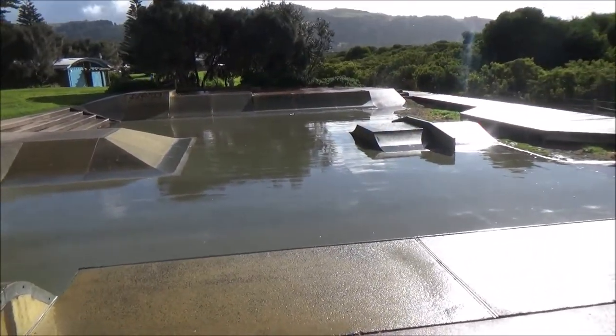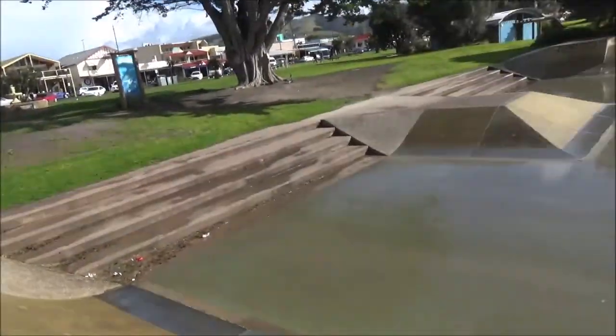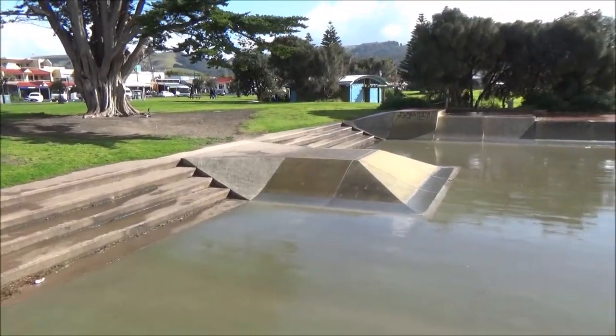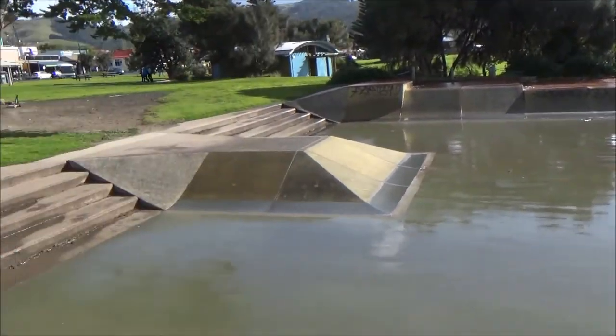This is a view of the whole park. Everything doesn't really fit together here. You've got to really work hard to make it flow. Like, box here, you come in, then you jump up and you do a trick over the hip, for instance, you've got nowhere to go, it just ends. You can do a grind on the quarter, but you're not gonna come out of it clean.